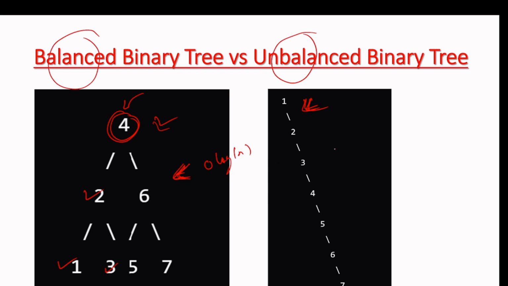But in this case, if we go for insert or delete, it will go for O(n), the number of nodes it will traverse, whether we go for insert or for find, or you can say search. So whichever of these we go for, it will become balanced or unbalanced. It totally depends on the time complexity.